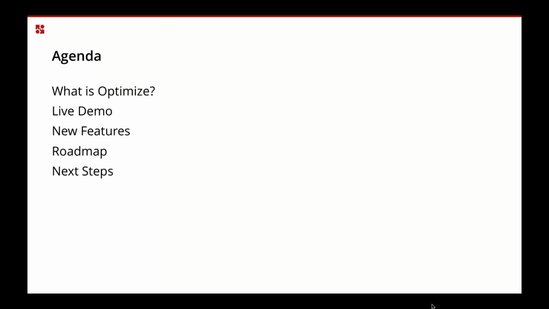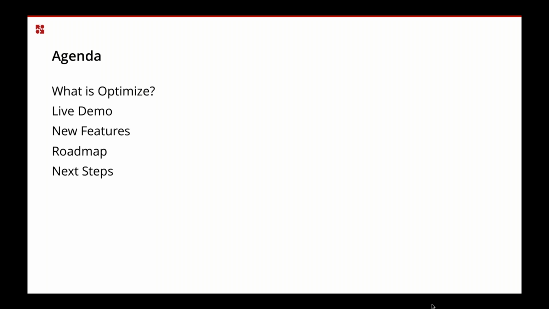Then we're going to also have a live demo for the existing features that we already had before the 2.1 release. And during this demo, I'm going to highlight the new features, what is actually new in 2.1, so what the team built during the last few months. Also, later on today, we will talk about the next steps. So basically, our roadmap and also our release cycle.